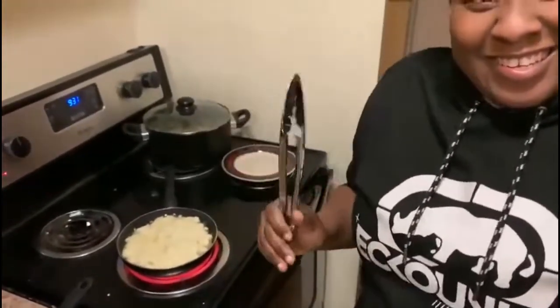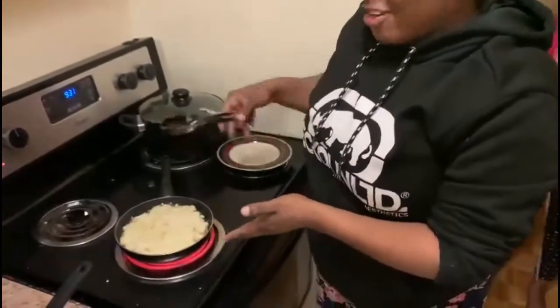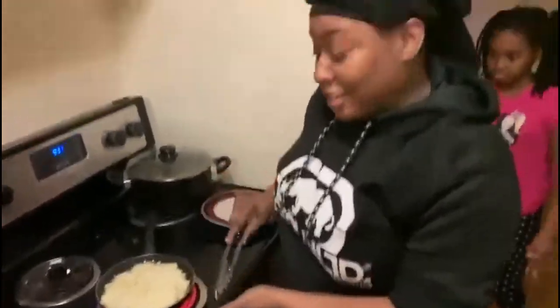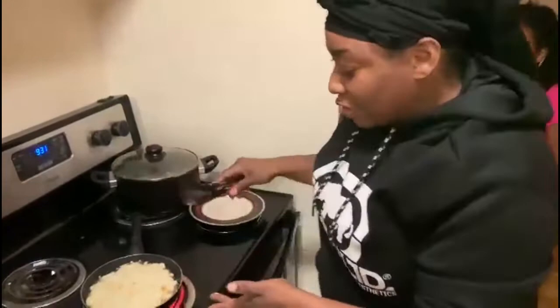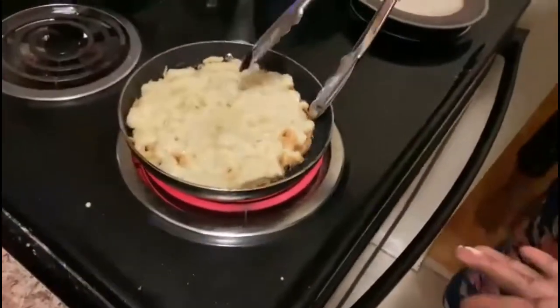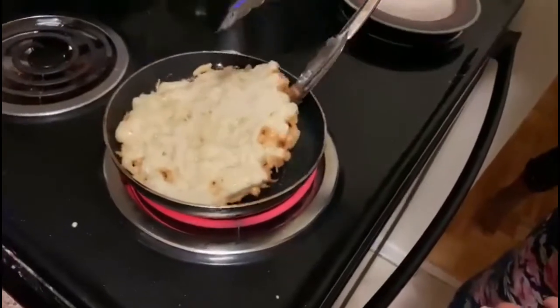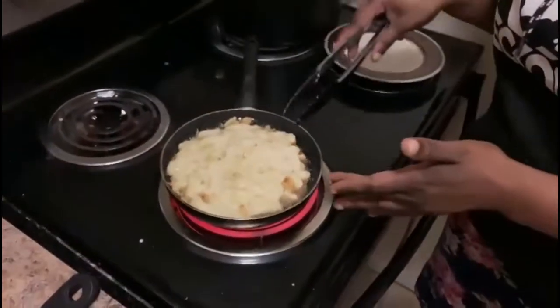Why tongs? Why not a spatula? Because this is a small skillet. If I try to push a spatula in here to flip it, it's going to flip straight out of the pan, and all the oil is going to splash out. As you can see, around the edges it's looking brown. So 2 to 1 under there is brown, right? So just let it cook a little more.